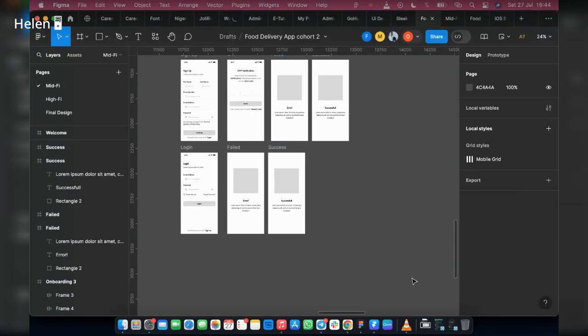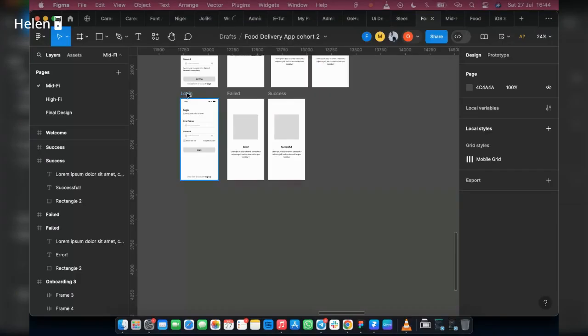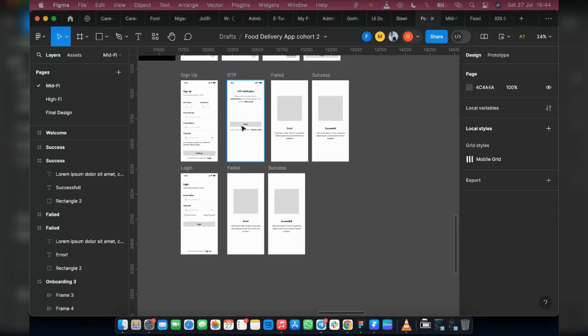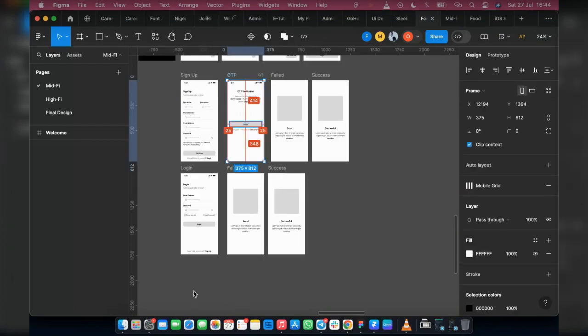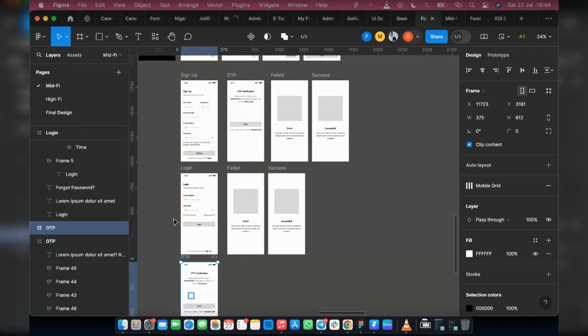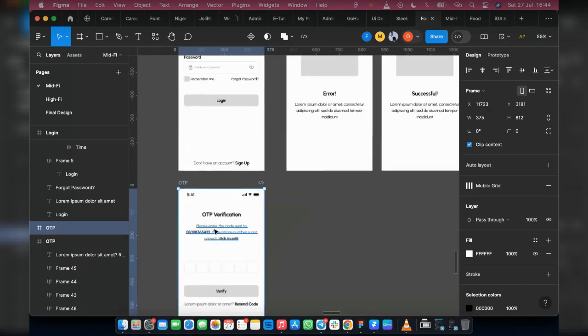Now, for the forgot password, I think what I just need is this particular arrangement of screen. So all I have to do is just to duplicate this and come here. So I'm just going to duplicate it and come here. I'm going to, okay, I'm just going to enter the registered phone number, enter your registered phone number.